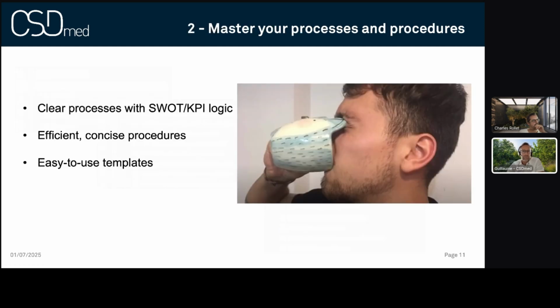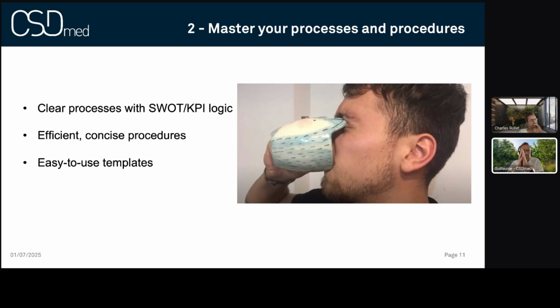So step 2 is master your processes and your procedures. Processes are not here to impress auditors, okay? They should be usable by the team and at least a process pilot. They are measurable and provable, grounded in a real-world operation. You may have KPIs around your processes. They allow you to manage a company through the KPIs follow-up, and they allow us also to inflect the company's strategy through the risk monitoring. So it's key for the company.